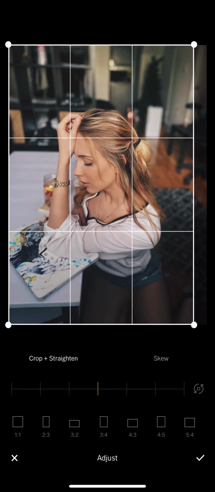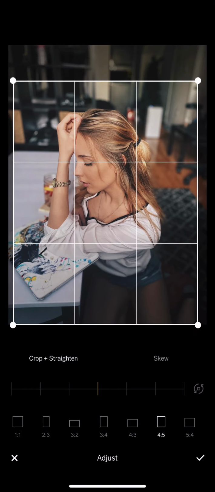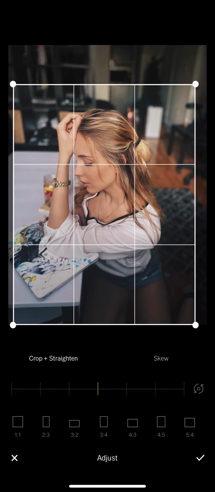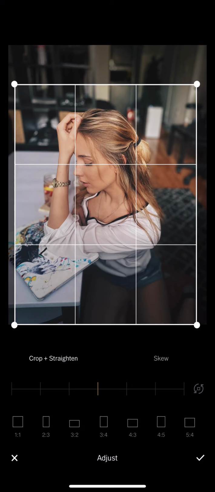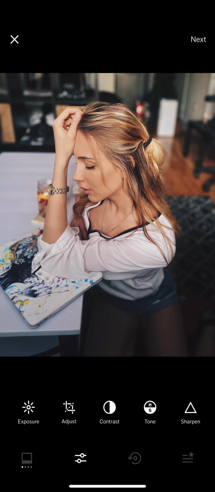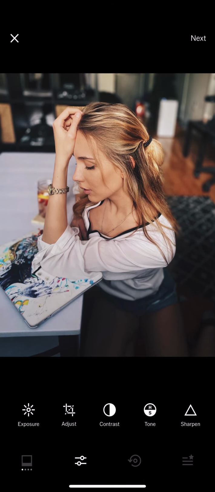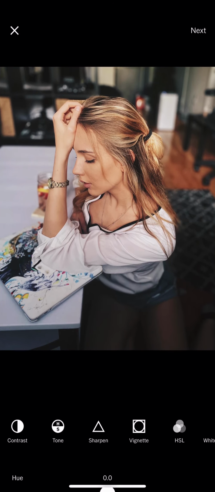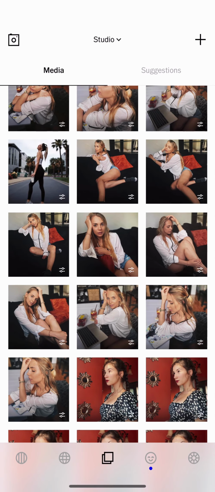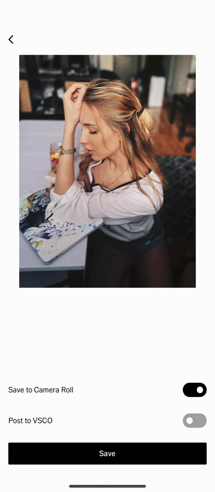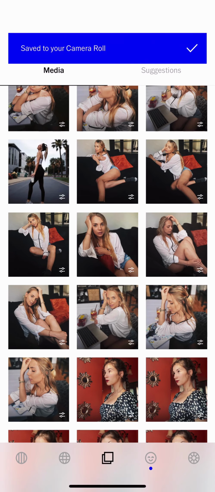You can see that on average each photo is around 2 minutes, so you don't have to worry about taking a lot of time to edit each photo, so that your workflow can increase faster. And so increase the contrast a little bit more, and then the other one is the blue. I'm gonna slightly reduce the blue, and then save as a draft. Or let me do one more time, save to camera roll right there, that checkbox.